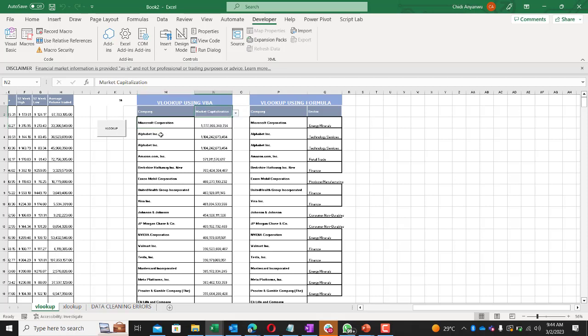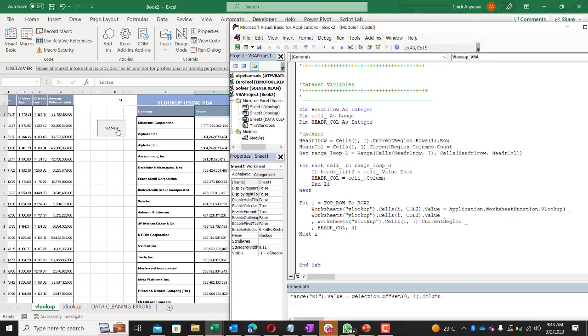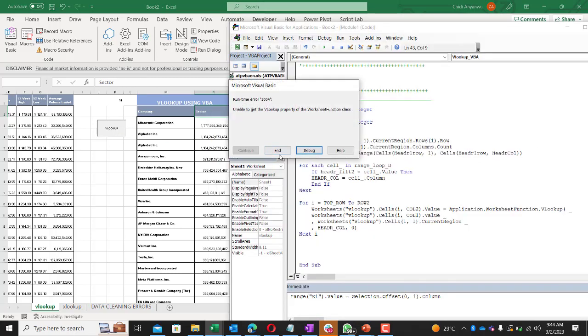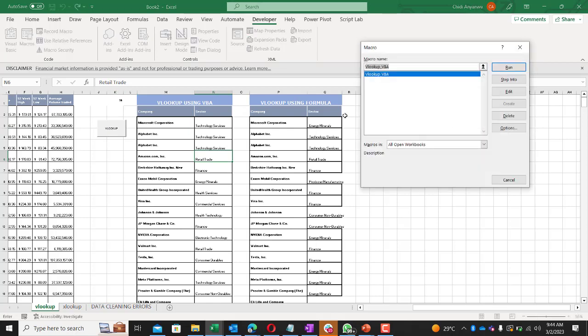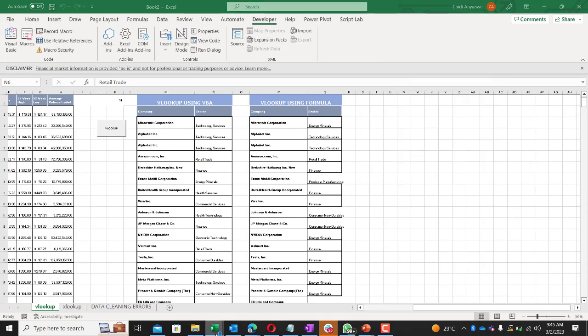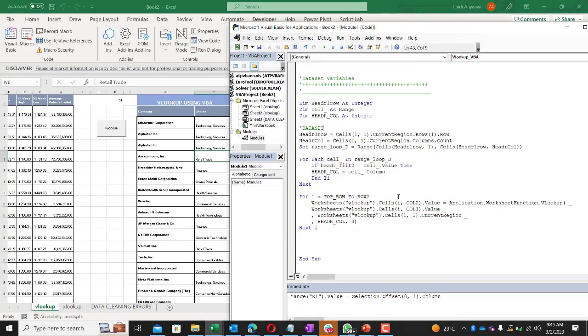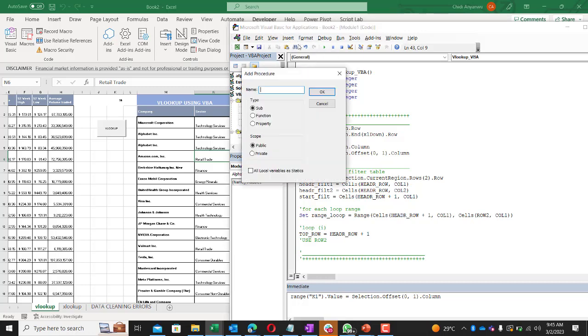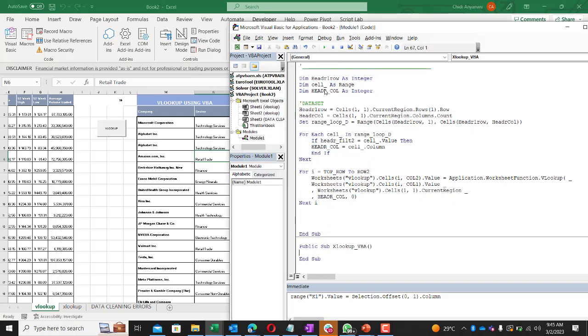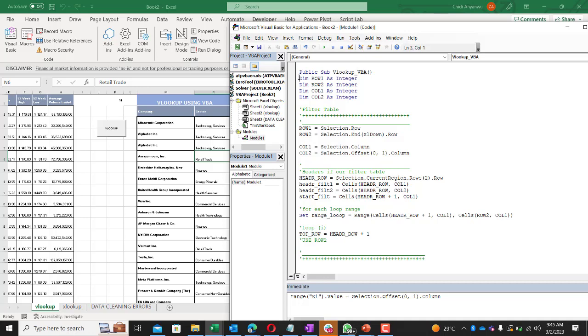So now we're going to go straight into XLOOKUP, and XLOOKUP is very similar to VLOOKUP. My favorite part of coding VBA is when we can copy and reuse old pieces of code to make something similar. So I'm just going to insert another procedure, or we can call it another chapter, and simply say XLOOKUP underscore VBA. And then we can grab this.